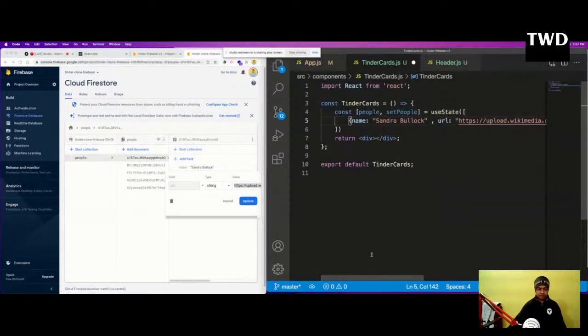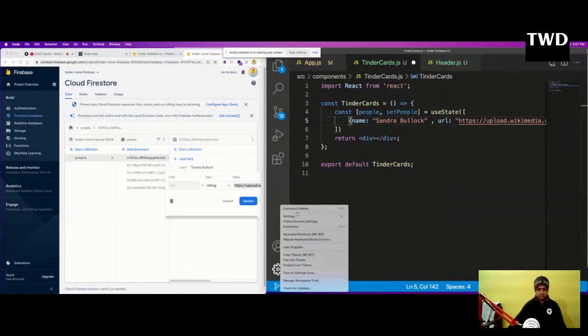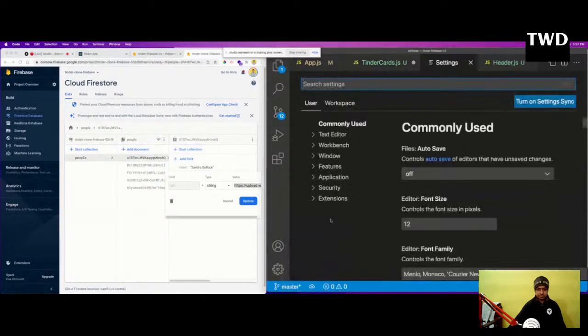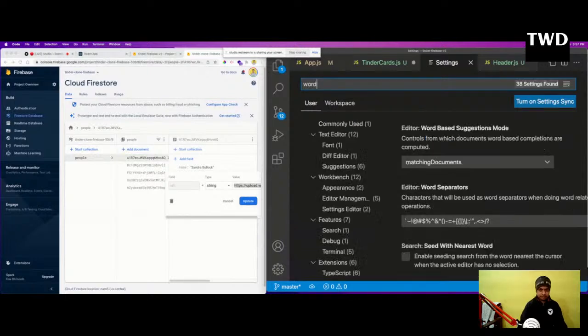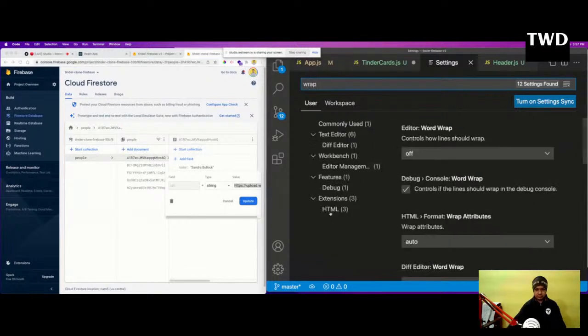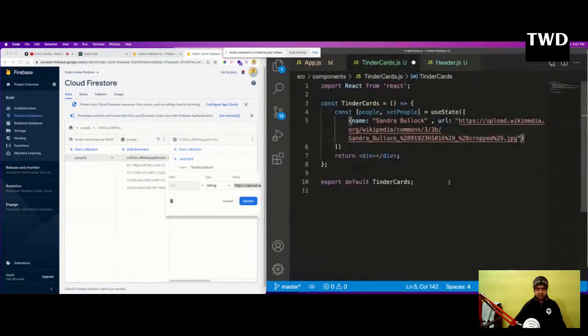I am doing it every time, so I will do it permanently, which is much better. Okay, let me look at all I've done. It is showing like this.